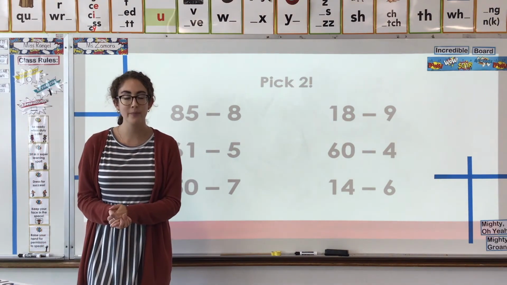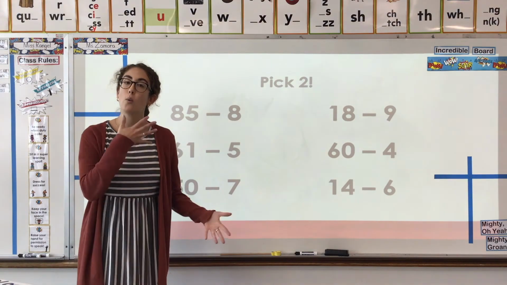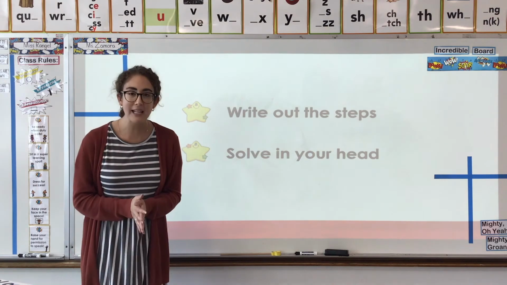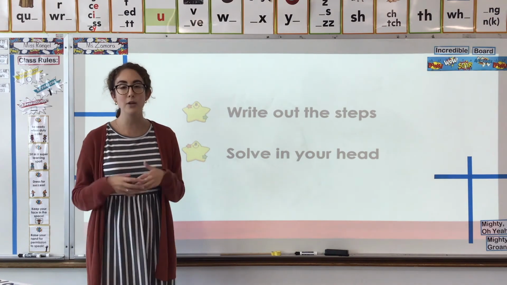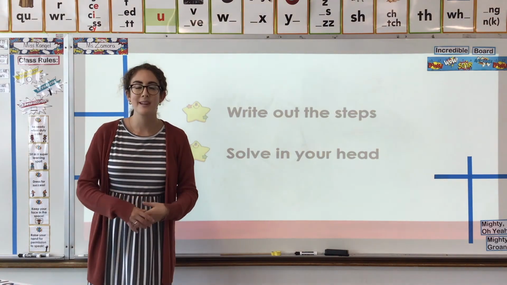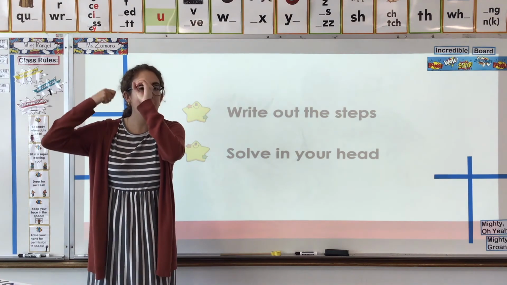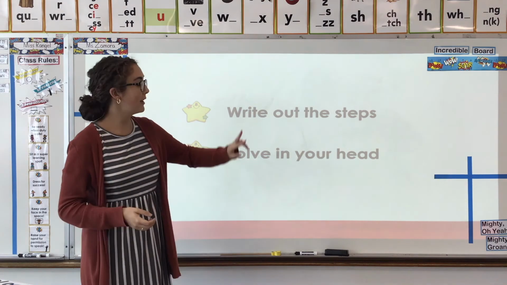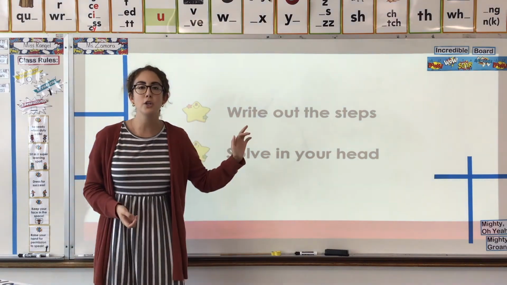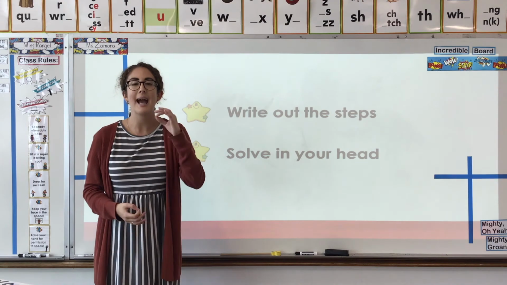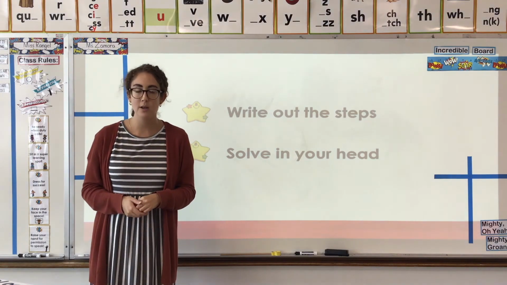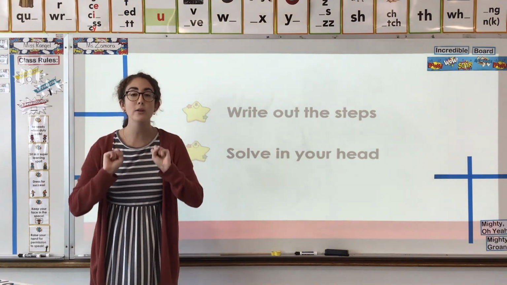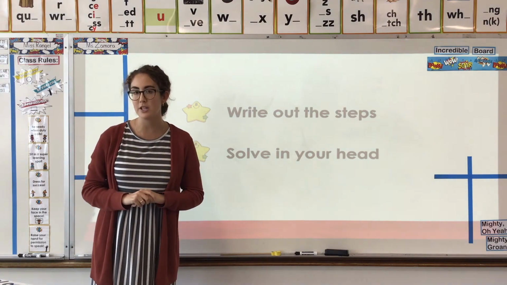As well as picking which 2 problems you want to solve, you're also going to have the option to pick how you want to solve them. Everyone is going to take a video of them explaining their answer. No matter which way you pick, you will need to talk about exactly how you got your answer. You will need to explain why that answer is correct and how you used the Take Out 10 strategy.